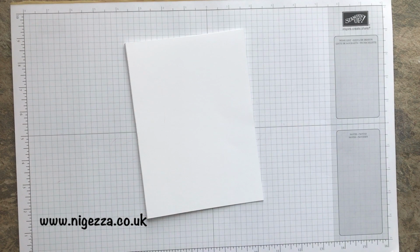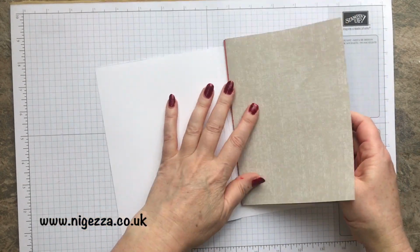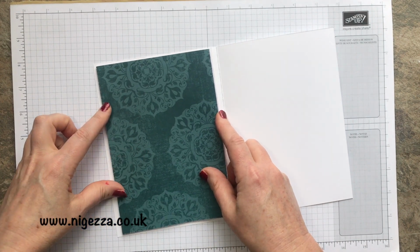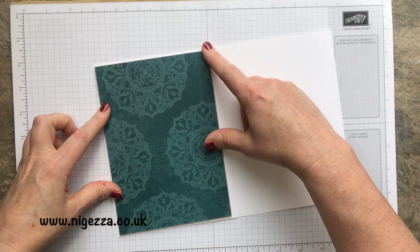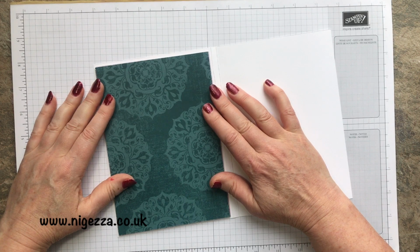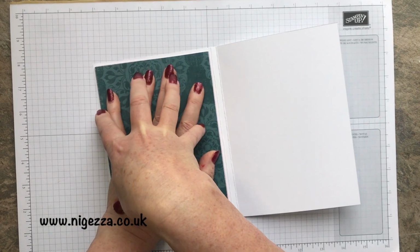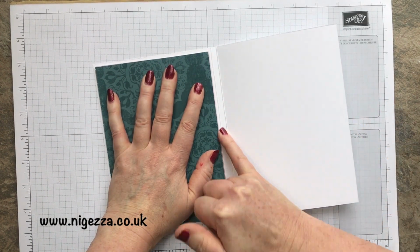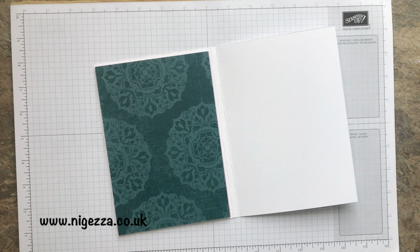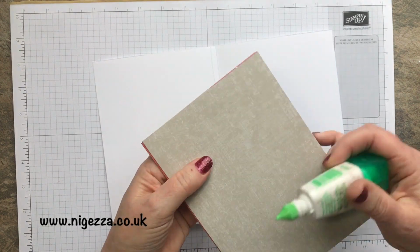And what we're going to do is stick one side first, so that is cut so that there is an 1/8 of an inch border all the way around, like you were adding a card mat to the front of a card, and it's just glued on the surface area of your book, so there will be no glue down the spine, and that's so that it will be able to fold flat.